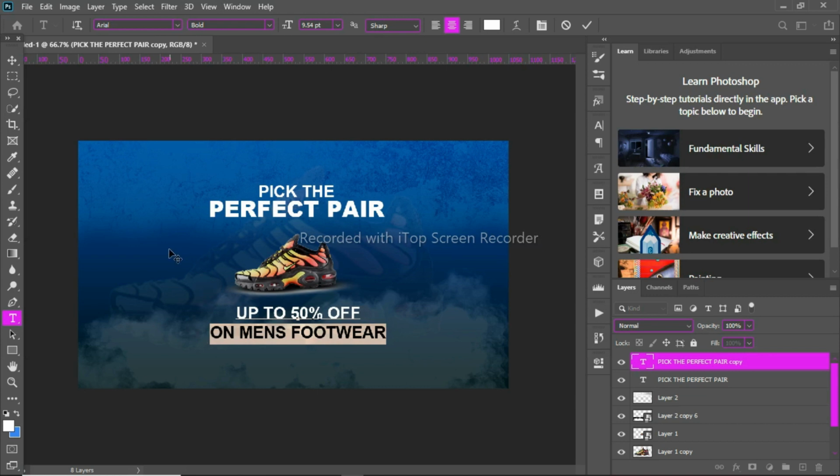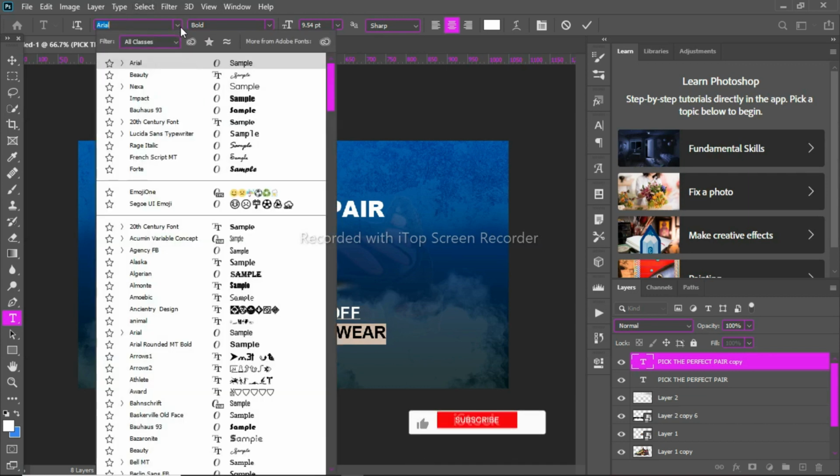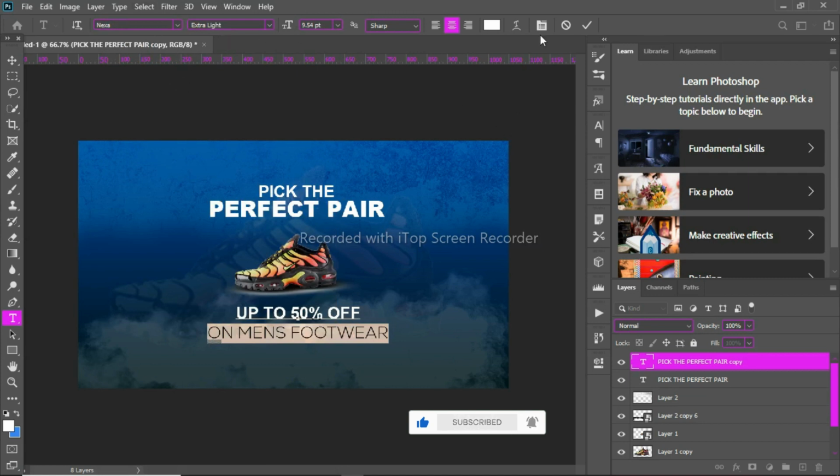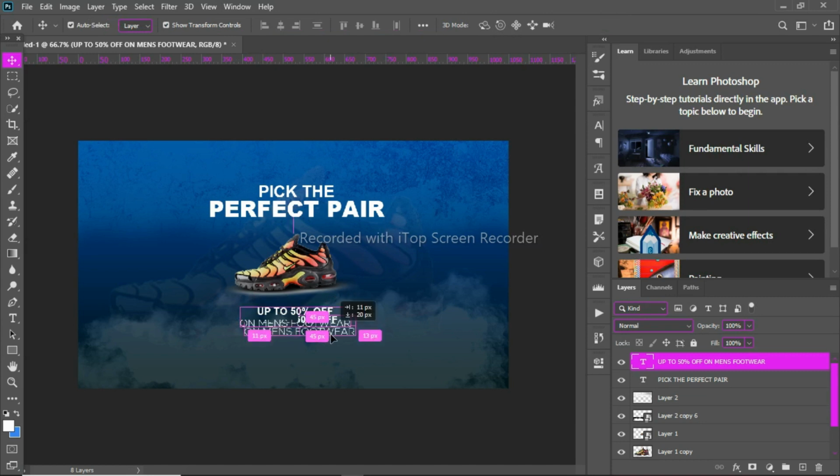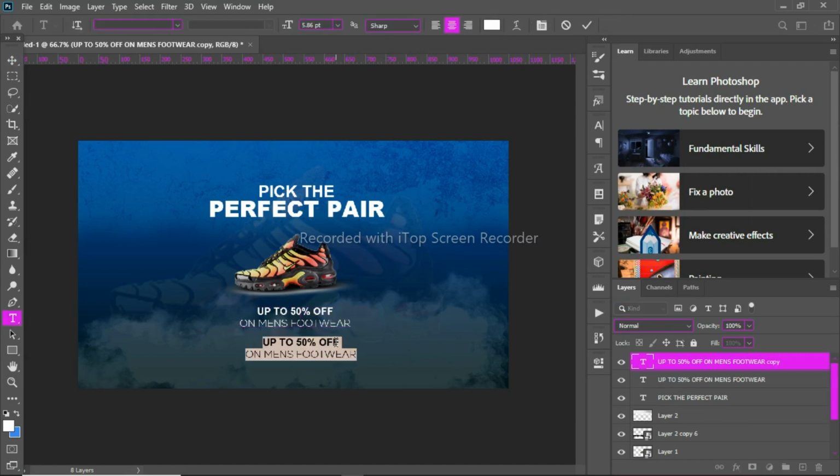Change this font to Nexa. Alright. And then reduce the size of this a little. Make duplicate to the bottom and then type.